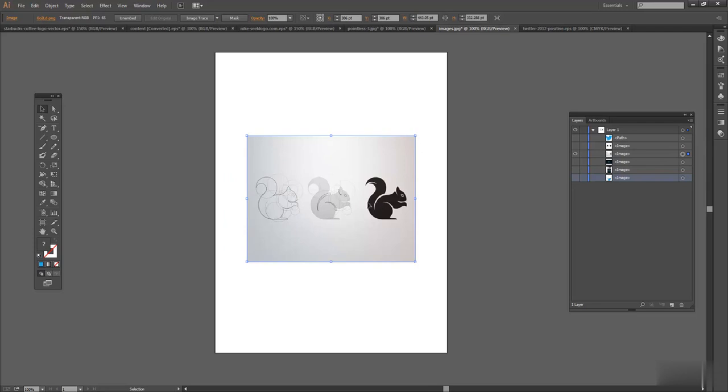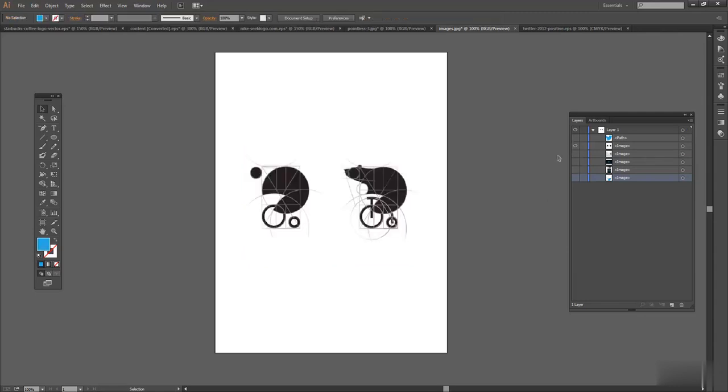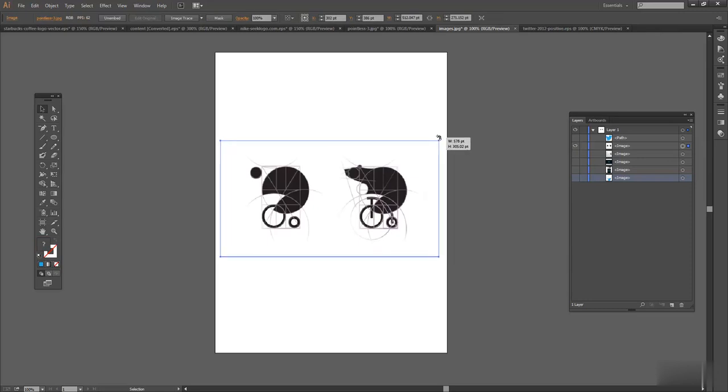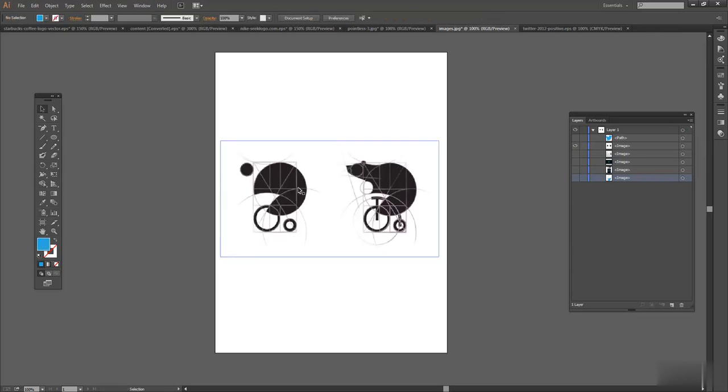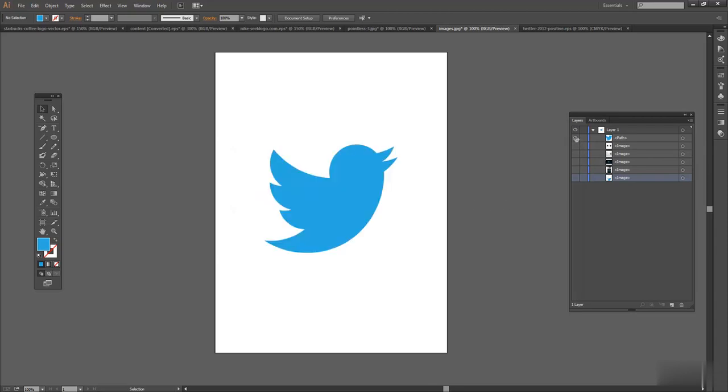This shape of the squirrel was created by a combination of circles and overlapping and deciding which ones they wanted to keep. And this cool bear here, I love this logo. Another series of just shapes that were combined, overlapped and created through the same thing that created this Twitter logo.